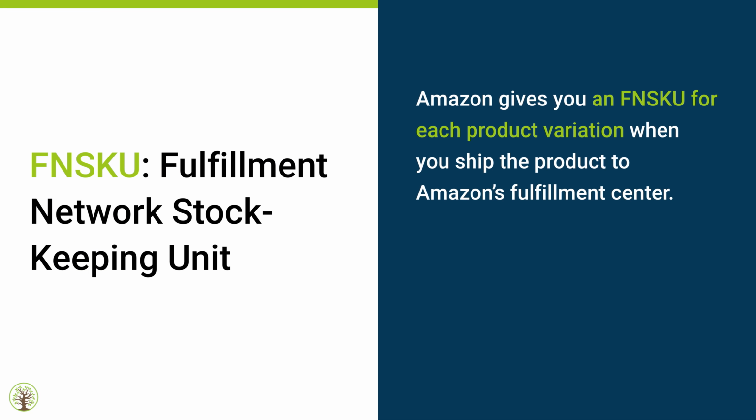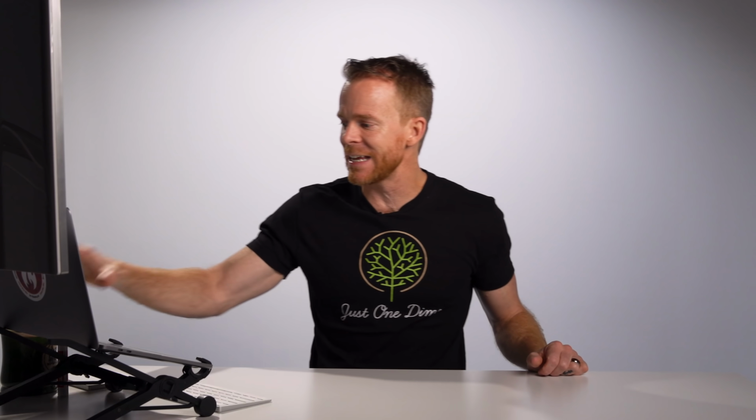For each product variation, when you ship those products to Amazon's fulfillment center. For example, if you're selling Green Pirate coffee mugs, every single Green Pirate coffee mug needs an FNSKU on the product. Because when Amazon receives it, how do they know it's yours? They're not like, hey, that's a cool coffee mug. Out of the millions of sellers, I bet that's Seth's. Yeah, it's probably Seth. Okay, we'll credit him. Like they have to have a code. You're like, well, wait a minute, Seth. I thought I was supposed to put the UPC or the EAN or the GTIN on the product code. Nope. You're not supposed to, and you shouldn't be. Are you serious? Yeah, I'm serious. I'll explain that to you in a second.